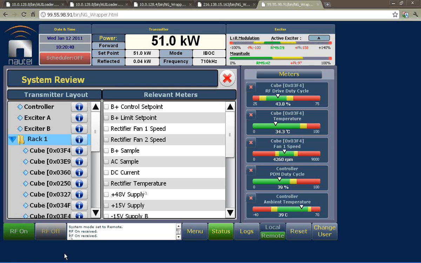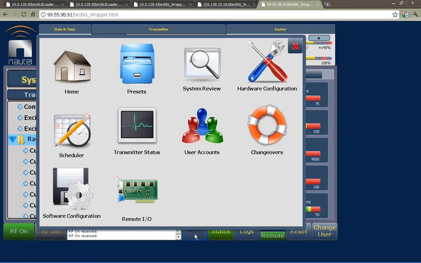Now we've made it so that we can't turn on and off this transmitter, so we're not tempted. Yeah. We click Menu here. Can you walk us through the basics of this? We'll go into presets a little bit more on the MV, and see if we can adjust them.